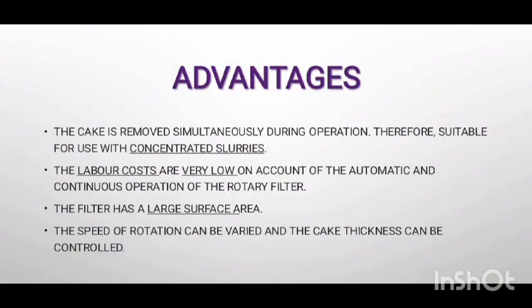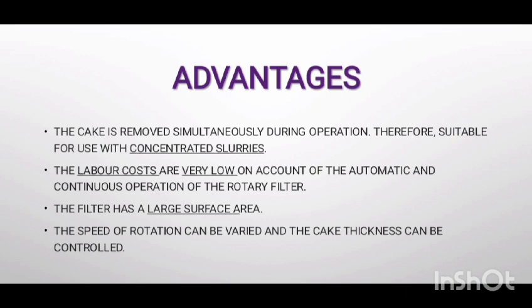The advantages of drum filter. The cake is removed simultaneously during operation, therefore suitable for use with concentrated slurries. The labor costs are very low on account of the automatic and continuous operation of the rotary filter. The filter has a large surface area. The speed of rotation can be varied and the cake thickness can be controlled.